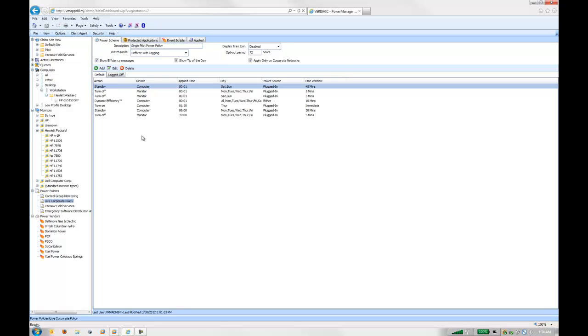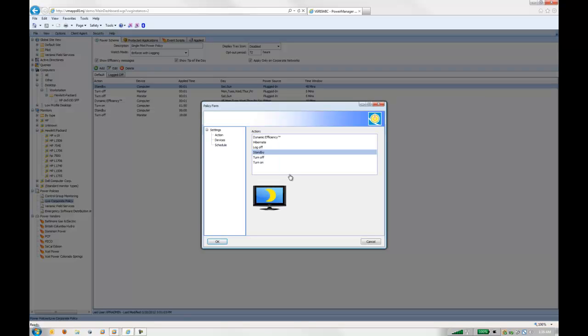Now, once we have the power policy, we could go ahead and actually put this onto a workstation or a group of workstations. But what I want to do first is explain 2 things while we're still in phase 2. What are these different actions and what makes this scheduling engine special? And then also predicting the future. That's the whole point of this phase, right? Being able to predict the future. So let's go ahead and we'll open up one of these actions as an example real quick. Right off the bat, you can see we can do standby and hibernate, and we can turn them off. Those are the typical modes that everybody knows about.